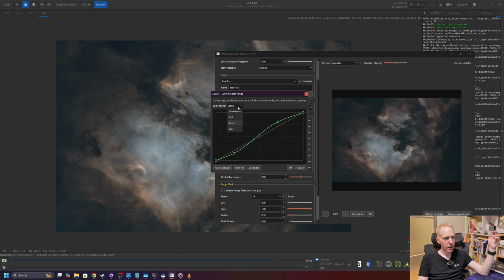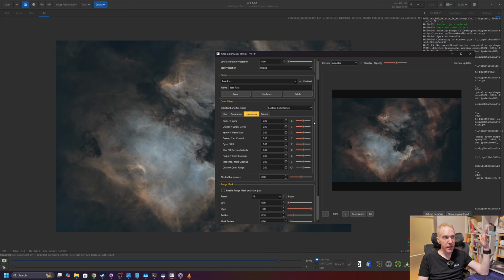We're going to fix that by going to the red curve as well, extending the red curve to make things a bit redder here. And then we can also go to the blue curve and descend it a little bit, so we remove that purplish kind of tone that we were getting. And I kind of like the colors that we're starting to get. And there we go. So this is a key for this kind of narrowband image. If we want to have this gradation between red and yellow and then you go to the blue, that's the kind of stuff that we need to do. It's a bit complex, but you can see it is doable.